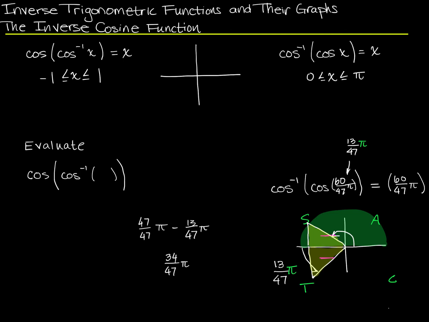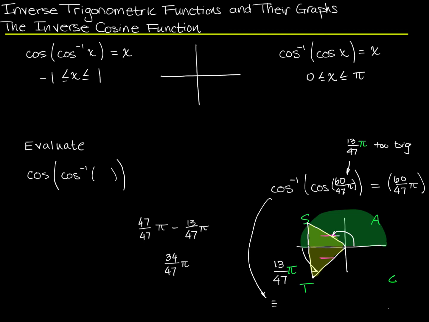This is really actually not terribly accurate. The way I've got this 13/47ths pi in here, I should have said that it's 13/47ths pi too big. The way I had it before made it look like I could replace this with 13/47ths pi, and that's not true. What I can replace it with is 34/47ths. So let's write that down here.